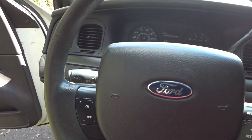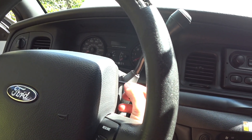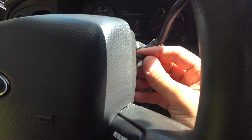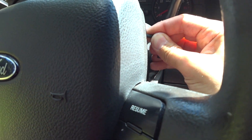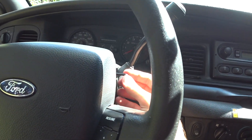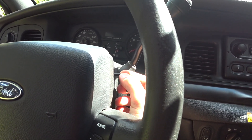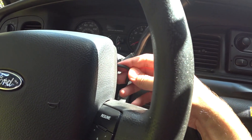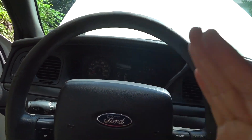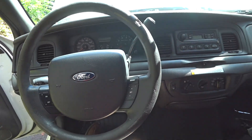With your Allen key, you want to tap inside until you can hear it hitting the metal spring. Feel around and tap with the key until you hear that metal noise, because that's basically when you've reached the spring. When you put force on it, you want to pull the airbag at the same time with the other hand. Press inwards — you're basically forcing each of the arms of the spring to bend inwards. The top portions bend in one way and the bottom portions bend the other way, so they all swivel towards the center.